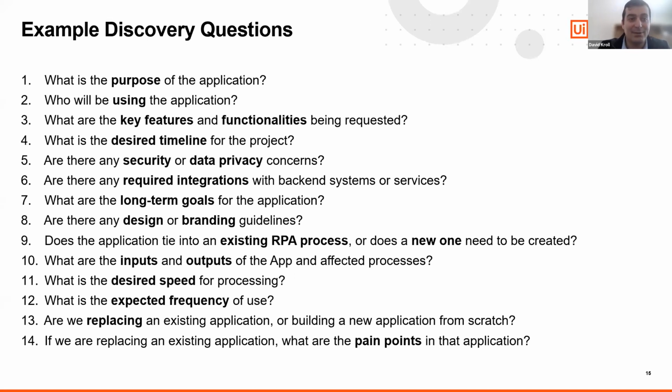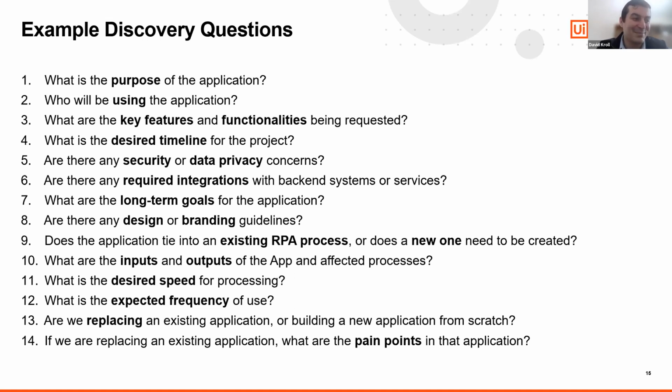Sometimes they might not know, and they're just trying to see what they can achieve, and they're coming to you to pull a rabbit out of the hat and solve the problems that they're experiencing, and that's okay too. But we definitely want to ask if they maybe recently saw that there's a capability to integrate with SAP or some other backend system. We want to bring that forward and definitely talk about it. What's the desired timeline?